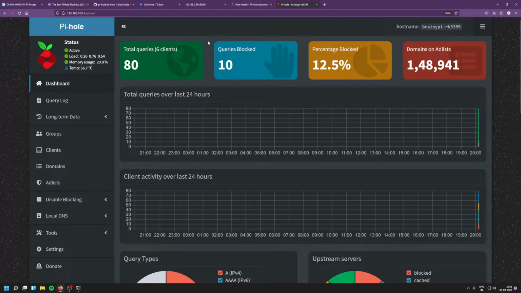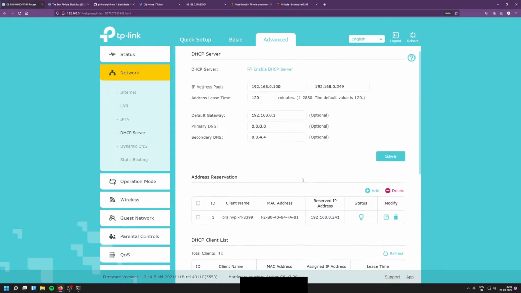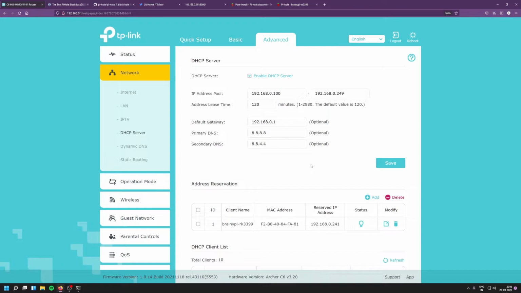So what we'll do now is set up the router. So in the router, I'll go and set up the primary DNS and the secondary DNS as that of our Pi. So I'll enter the IP address of the Pi and for the secondary I'll just keep it none. If you're doing this for the whole network, then you can set it up on the router, but if you only want 2 or 3 devices to set up for the PiHole, then you can just change their DNS settings manually. I'll click on save.